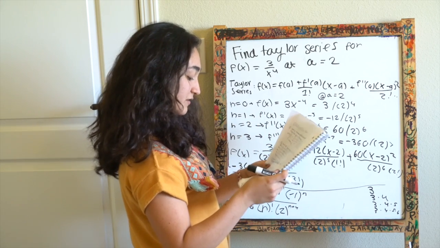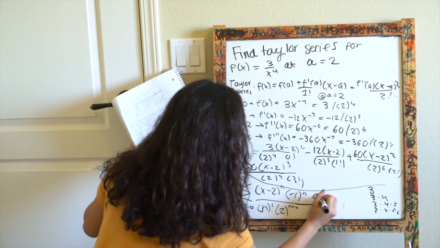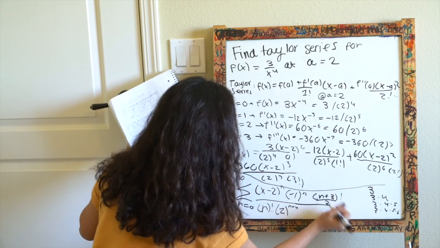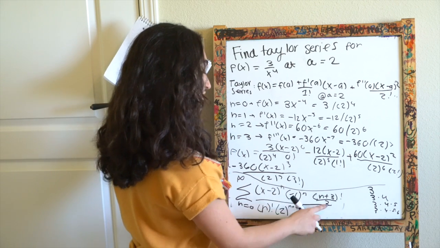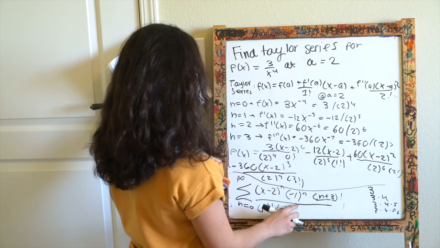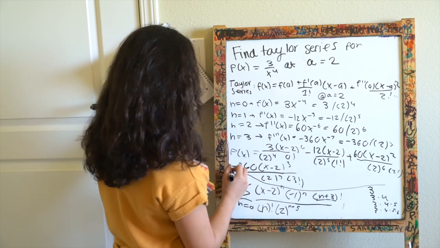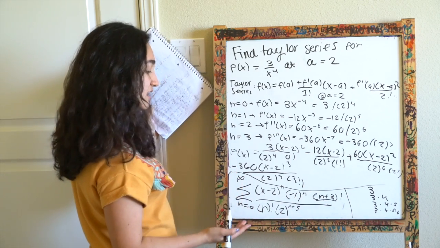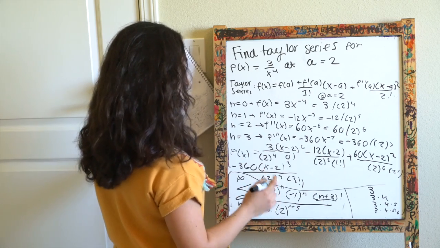So we can express this in terms of, in our numerator, n plus 3 factorial, and since we don't have a 2, we can divide this term by 2. And we already have a 2 in the denominator, so we can remove the 2 from here, and we can add another 2 to the exponent of 2 in the denominator to make it n plus 5, giving us our final answer of (x minus 2) to the n, negative 1 to the n, times n plus 3 factorial over n factorial times 2 to the n plus 5.